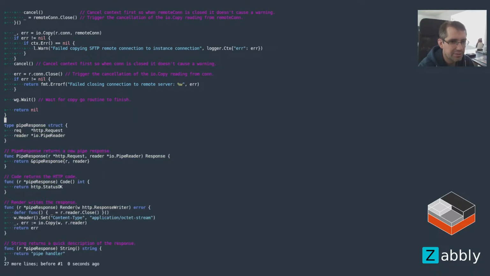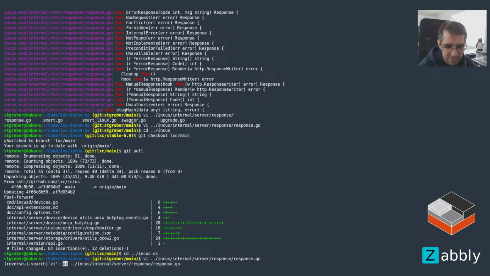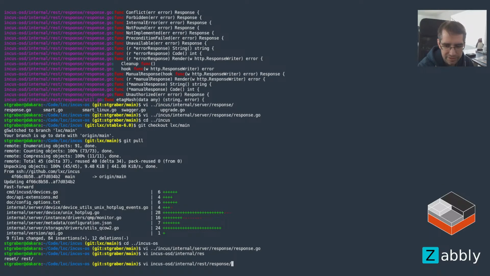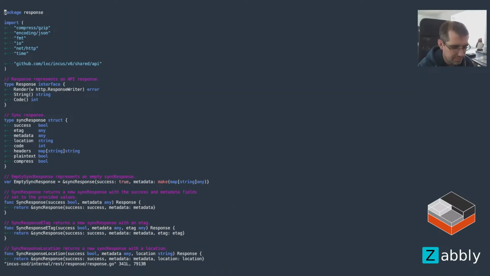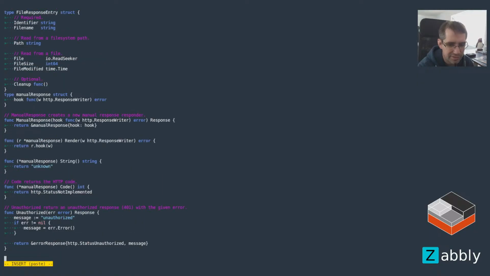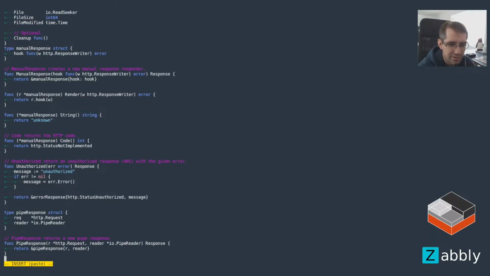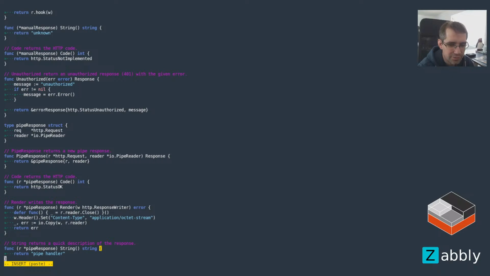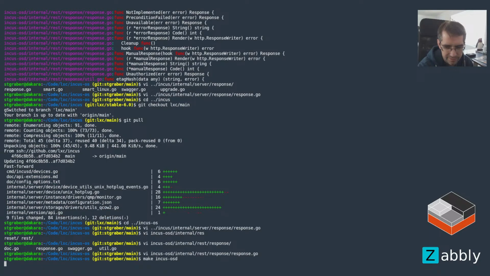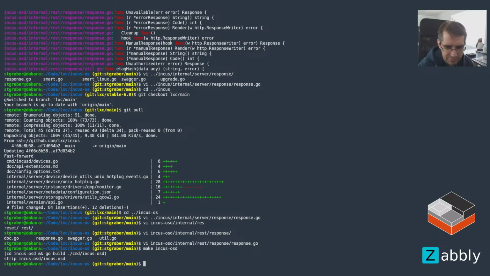So let's copy that one over into our REST. I'm not sure how similar the packages are. They were definitely based on the same concept, and I think a bunch of the same code, but let's see. Does that just work? Sure would be nice. Okay, so it builds, so that's a good start.